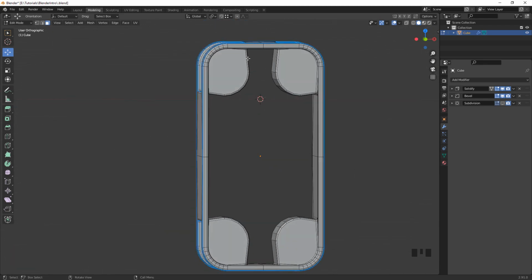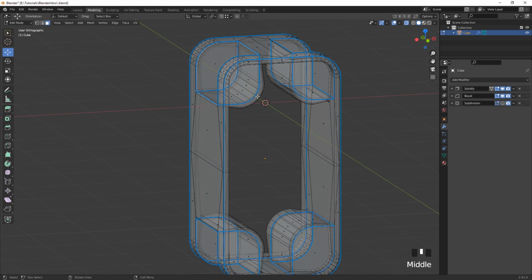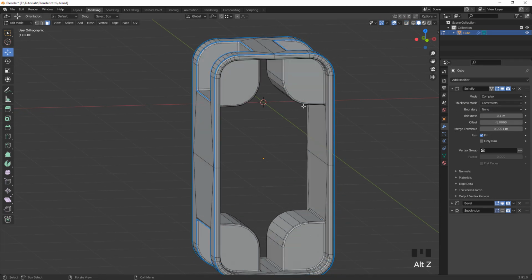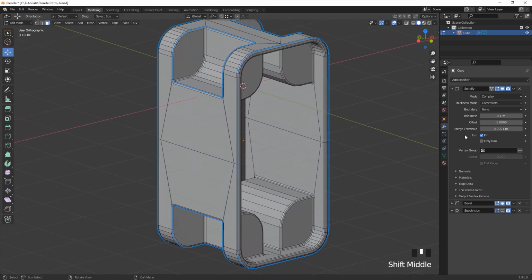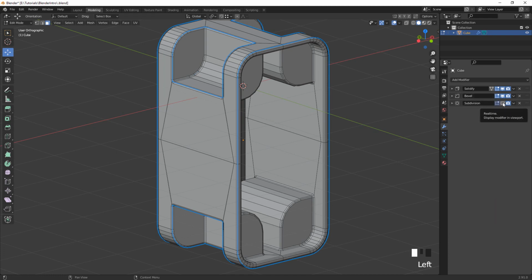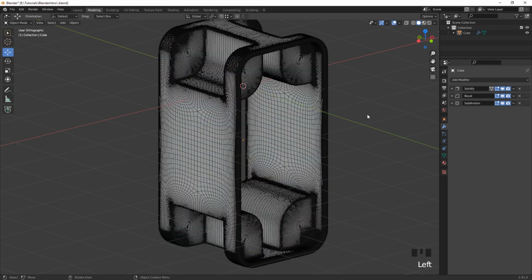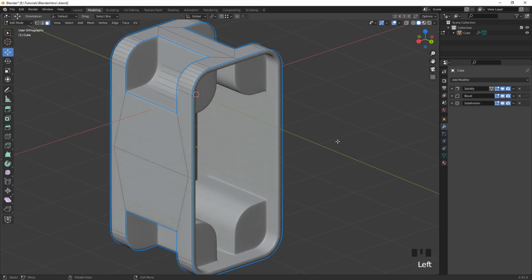Like you can see that this curve here is not really the same as this here. So in order to make that the best it can be, we go in here and then we tell it to go into the complex mode. And now you see we have a really nice result, the best it can be. And that is basically that modifier here, and it works of course also hand in hand here with our subdivision. And this is how we can create something like that here and give it thickness.